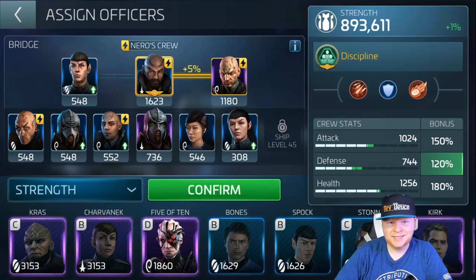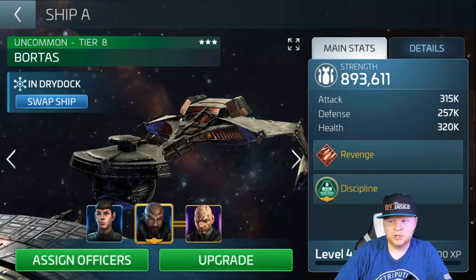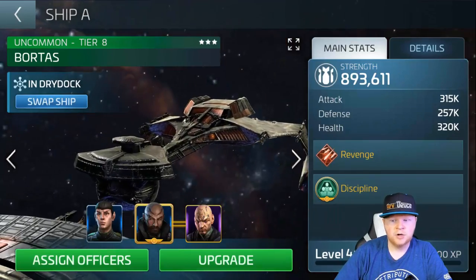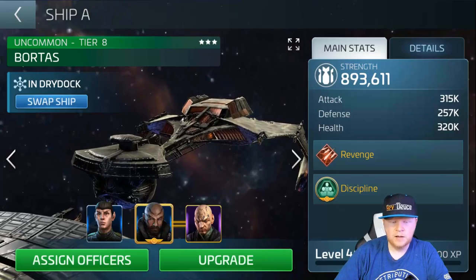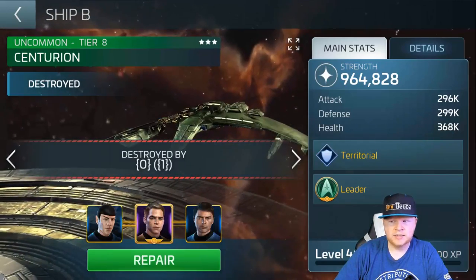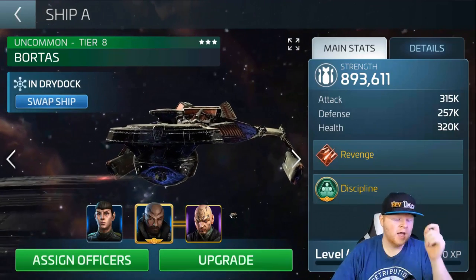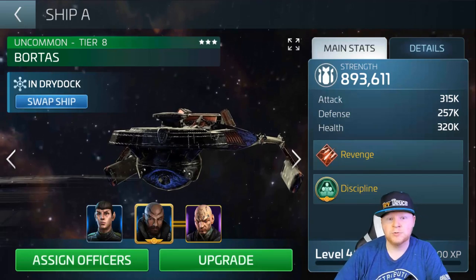Remember, attack and defense are what you want to focus on for the Bortas. Not as much defense unless you have an officer that requires defense to build upon. So there's that. And now we can do a straight comparison. So 315, 257, 320, and then 296, 299. So less shield, a little less hull, but more attack already at the same tier. So that DPR, very important. Remember, I did tell you that the Legionary has more hull health than the Bortas, but the Bortas just has so much attack, which is one of the reasons it's so good.